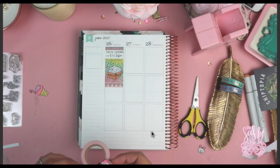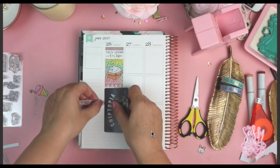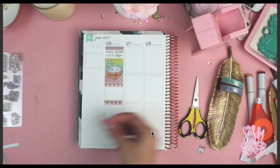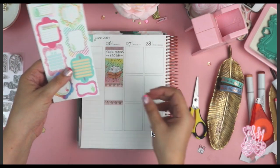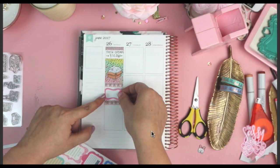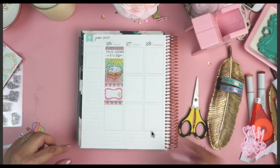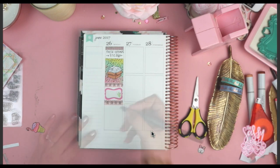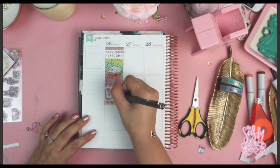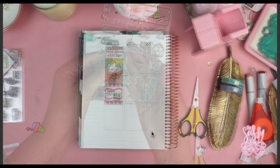Being real — I still like the notebook itself. I did go ahead and add some white-out so you couldn't see those dots behind the washi, but to be honest it really doesn't bother me that much. I've seen a lot of people use white-out in their planners so I figured I'd try it. I also had these label stickers from Michael's and I'm fully not using any kits for this layout — pretty much just using what I have from local stores.